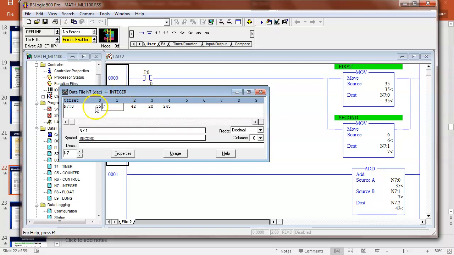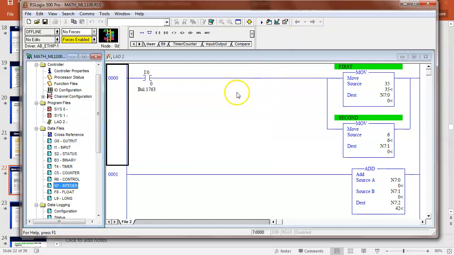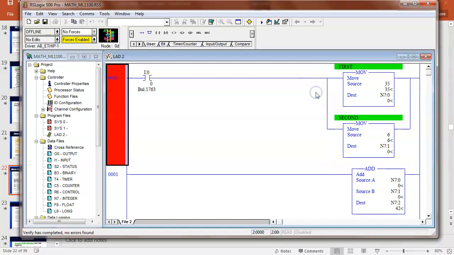So I'm going to force a major fault, because some of y'all have seen it and some of y'all haven't. I'm going to come up here and switch this.